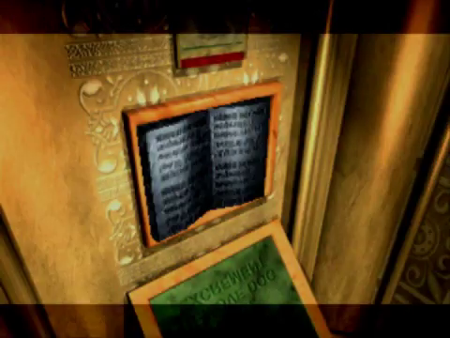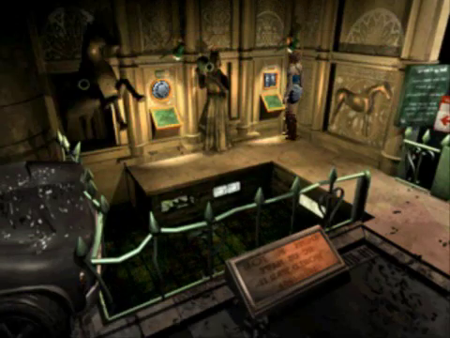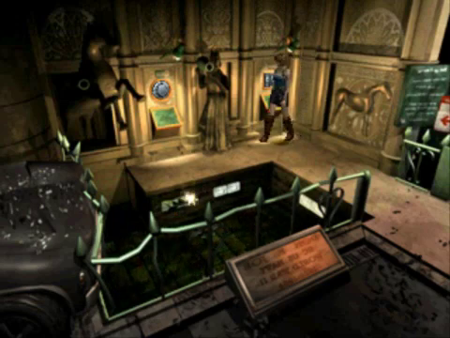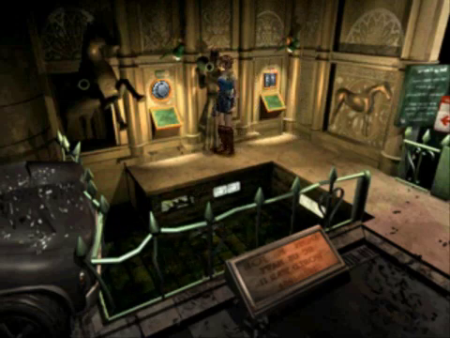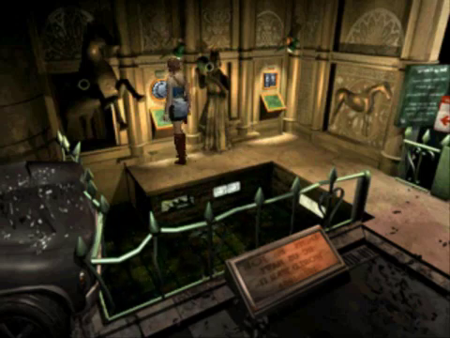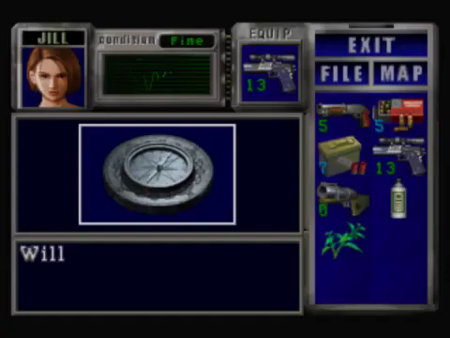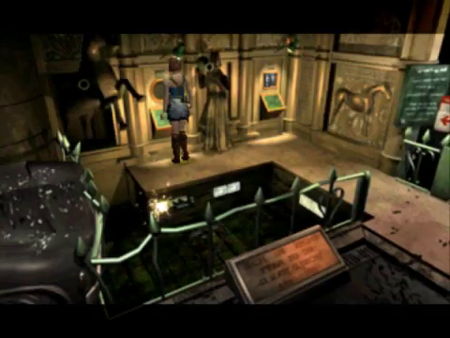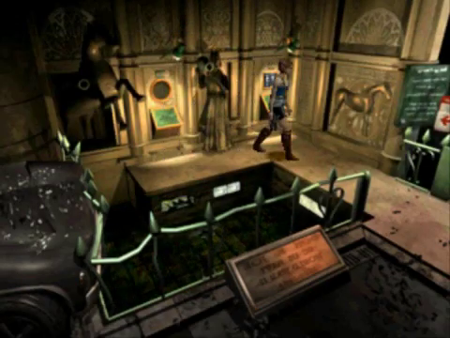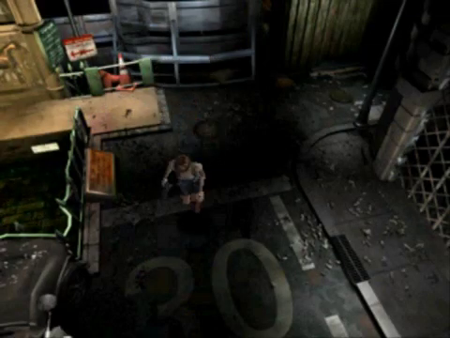And now we need to put the Book of Wisdom in this slot here. And you might think that something might happen. Well, nothing happens, because this puzzle is not yet solved. We have the Book of Wisdom and the Future Compass in this area, but we actually need to take the compass back to the Michael Warren statue. Fortunately, now that we have the Book of Wisdom, the water won't flow out, and we're back to where we were.